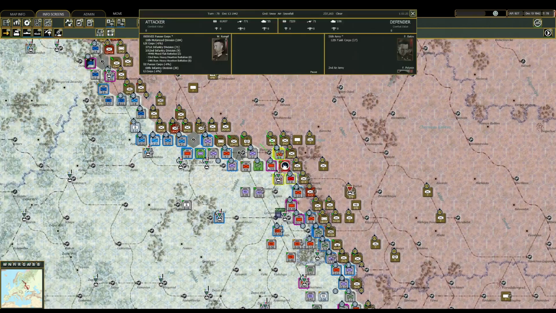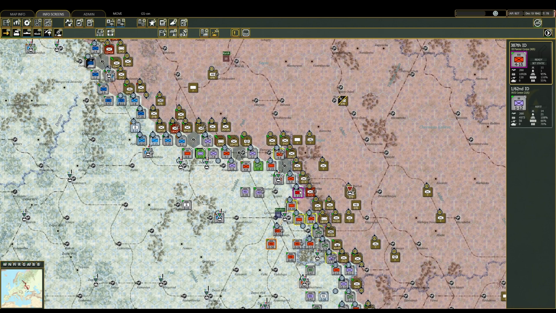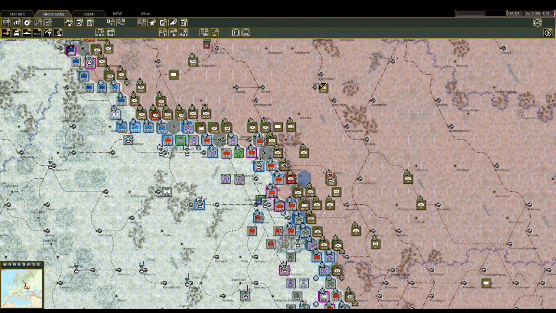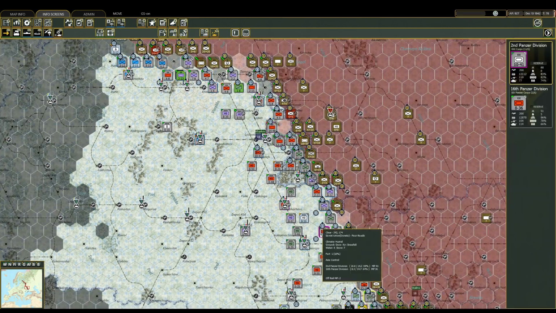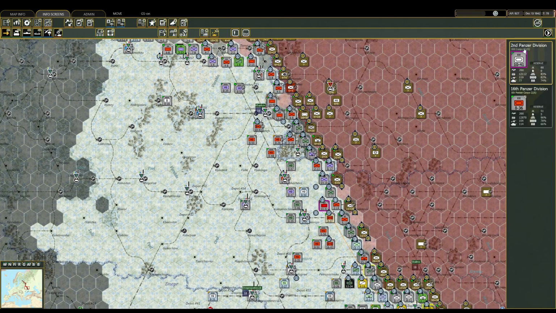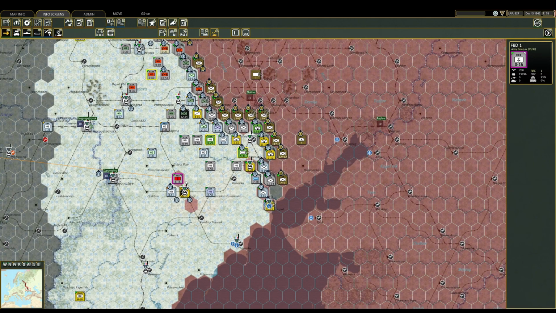Another tank corps. Another 106 tanks destroyed. One thing I've learned with this game, you have to be very careful with tank corps. They are extremely valuable resources. Yeah, that stupid corps isn't actually useful.